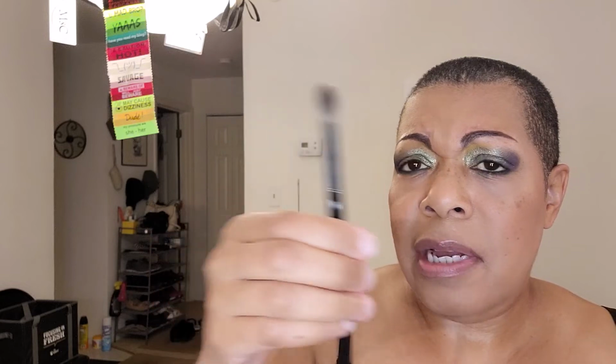I am digging this. We're going to take a clean one. Did I say that this was the Scott Barnes 62? This was the one we just used. This is the clean one. We're going to go in with that matte green, which is Glass Wings, and we're going to tap that off, and we're going to start with the tip of the brush because I'm not sure what it's going to do, and y'all know I'm good for messing up the look. So we're just going to put that right there and overlap that yellow a little bit. Y'all don't understand. I am so good for messing up a look, and I am really digging this.